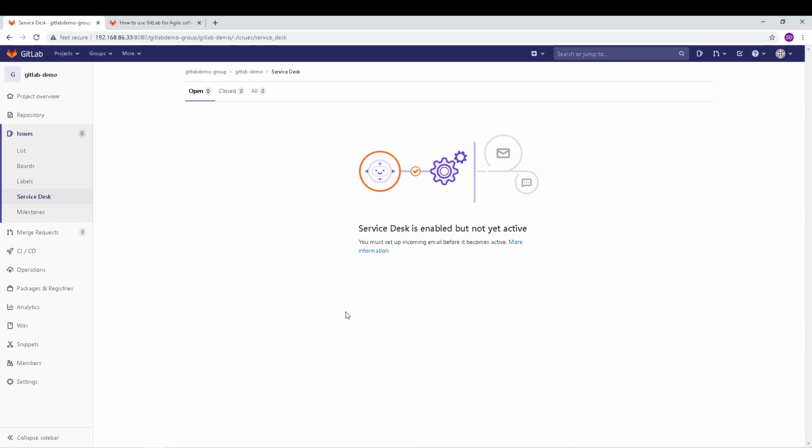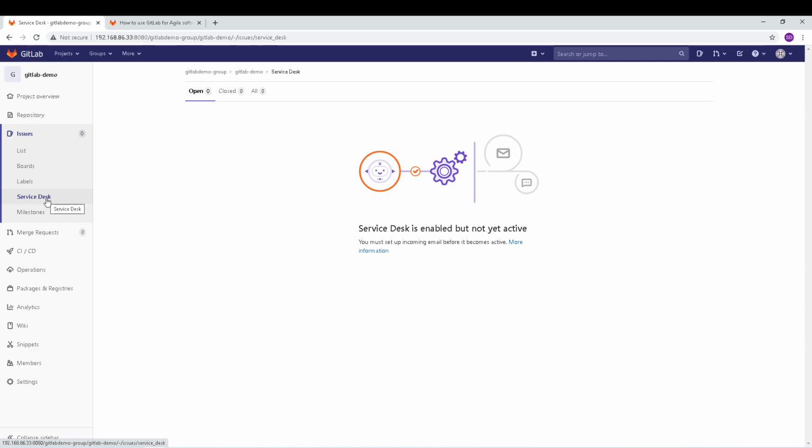So what the end customer is going to do is the customer will fill out all the information of the issue in that email template and send back to the GitLab team. So what will happen is automatically the information within that email is going to be mapped to your project specific, because the email ID is generated for a project specific, right? So that is going to be mapped to your project, and an issue will be created.